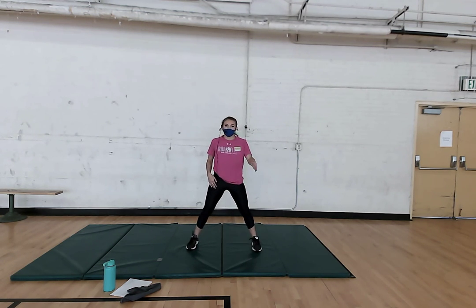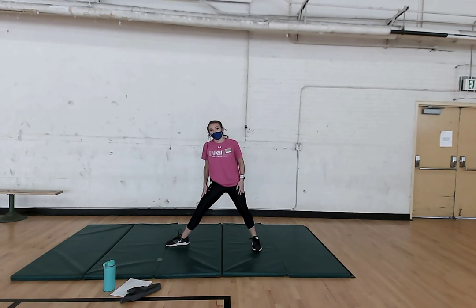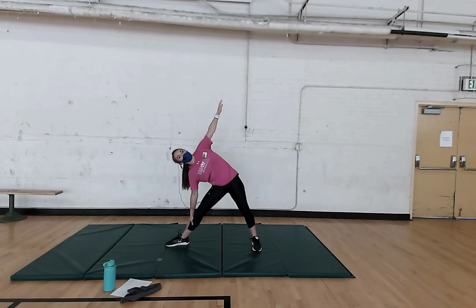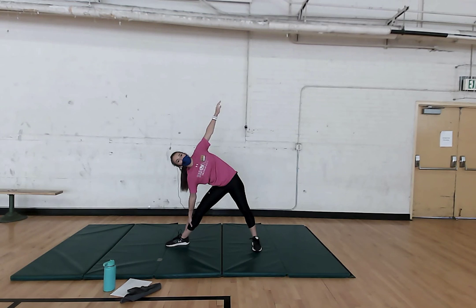So keeping our left leg pointed straight, we're going to turn our right foot outwards, and now, on the right side, have our right arm try to reach our right foot as our left arm comes up, trying to create a straight line with our arms, having our shoulders be completely open. Again, come out of the pose whenever you need to. Deepen as much as you can, really getting that side body stretch. You can look up to your left hand for more of that cervical stretch, as well as challenging more of your balance.